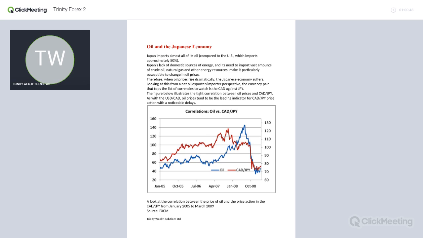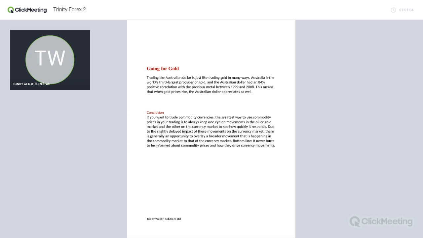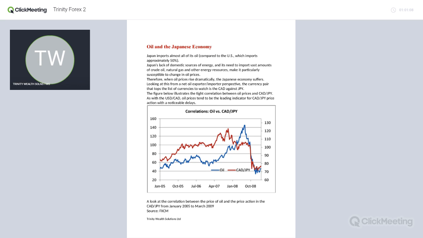So you have to check which is the best pair to trade depending on the particular news in the market or depending on this kind of analysis, all right? So JPY gets affected negatively if the price of oil is high, if there are oil crises. But if the price goes down, JPY now benefits because they can afford oil at fair prices, okay? So that's basically what it means.